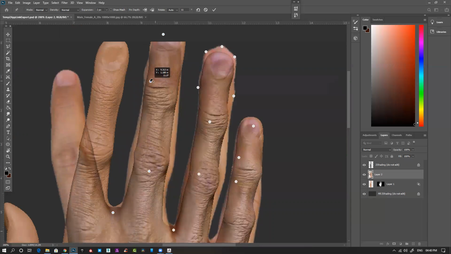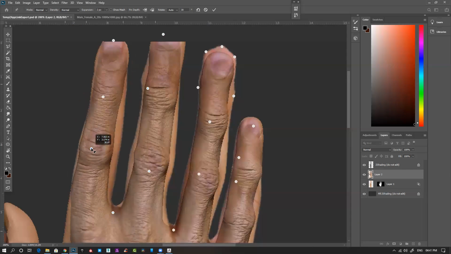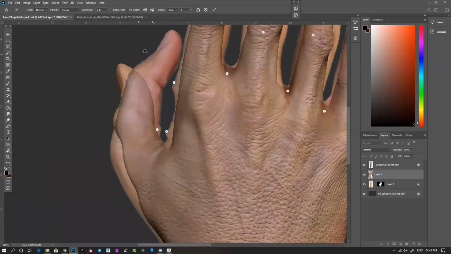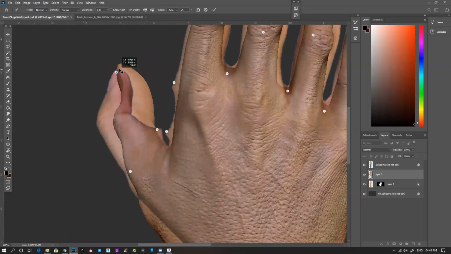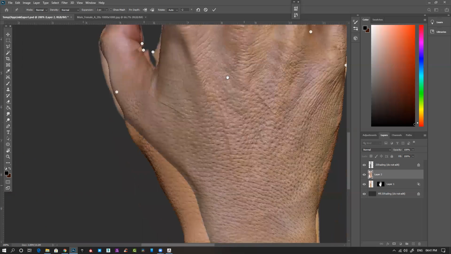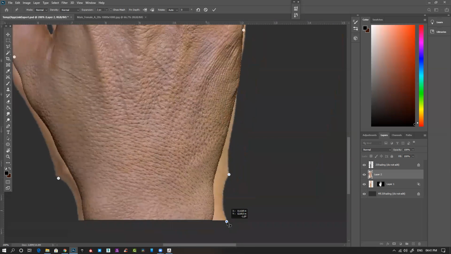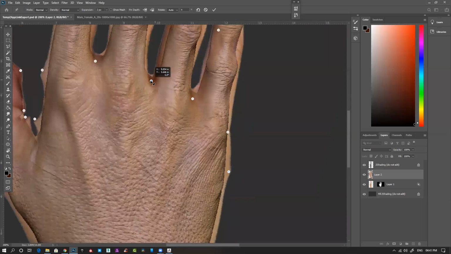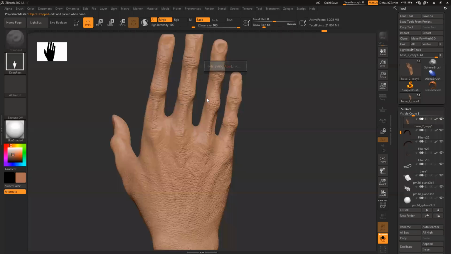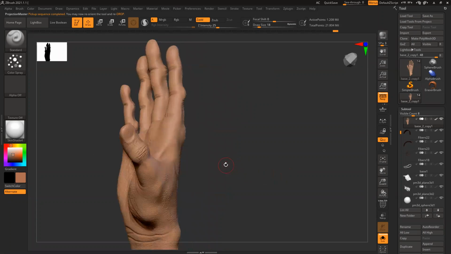Anyway, reserve, Control E, click now, then you get those colors.